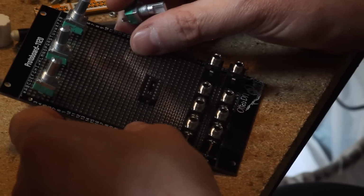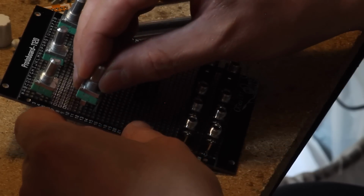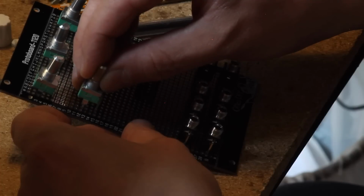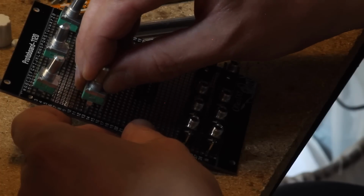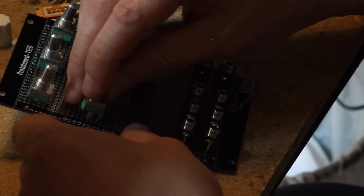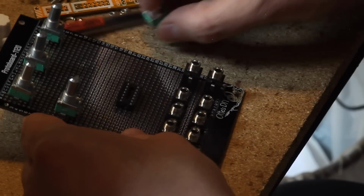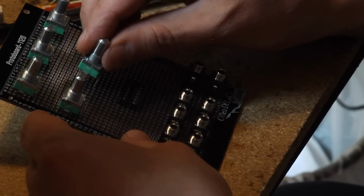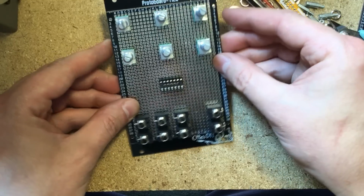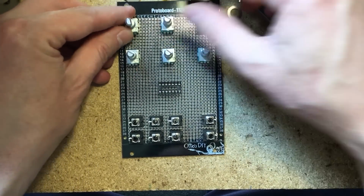And let's put the other three, which will be the three volumes for the bottom mixer. And we want these to be far enough from the top ones so that your fingers can go through comfortably. So that's a nice and ergonomic, tweakable module. Just line them up with the top ones, make sure they're in the same row and column. So does that look pretty symmetrical? I think it does. All right.